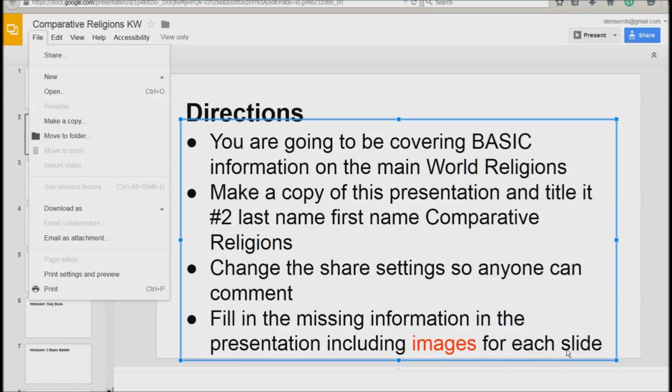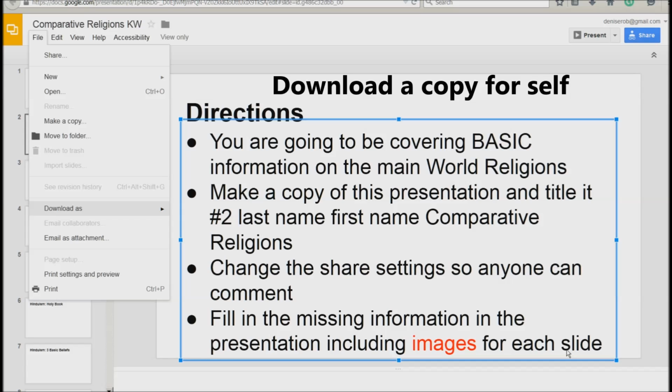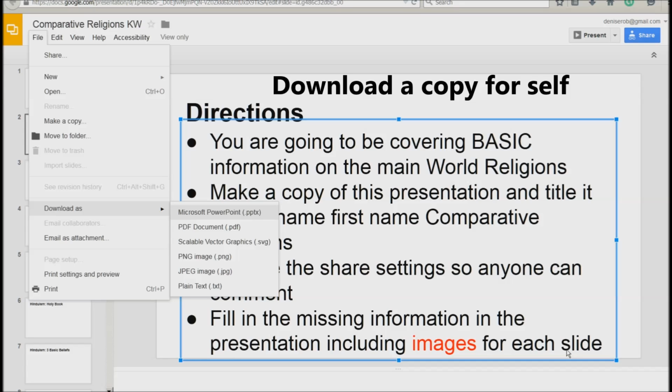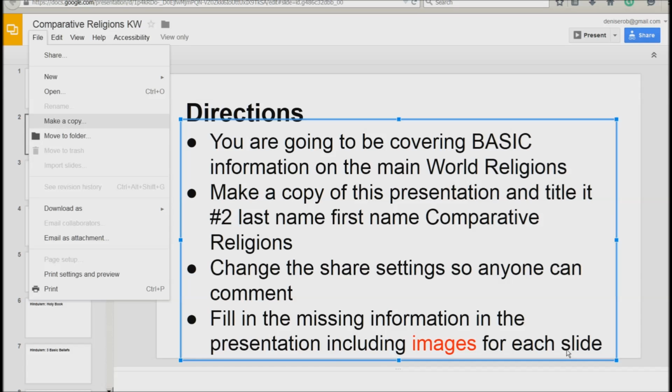Now I need to make a copy of this so I can go into edit mode. Share. There's my share button. I'm coming back to that. New, open, make a copy, 4 of 7. And while I'm here, if I continue to down arrow, email, download as, submenu 1 of 3. A lot of times, if my students don't have internet at home, they can download it as a Microsoft PowerPoint, so they can do the work at home without internet, and then upload it right back to their Google Slides, or if you're using Docs or Excel. So I'm going to go back up to make a copy and hit enter.